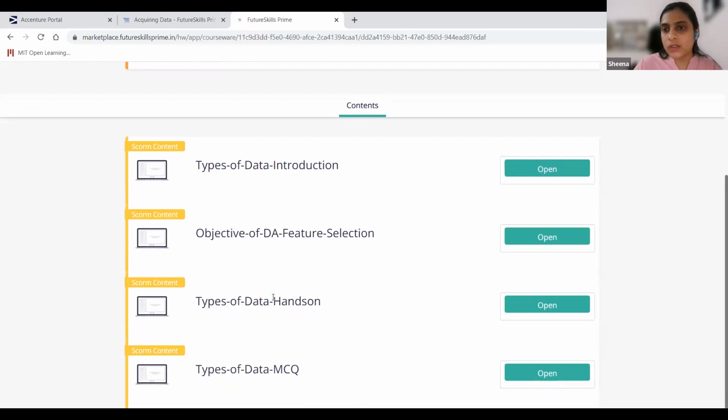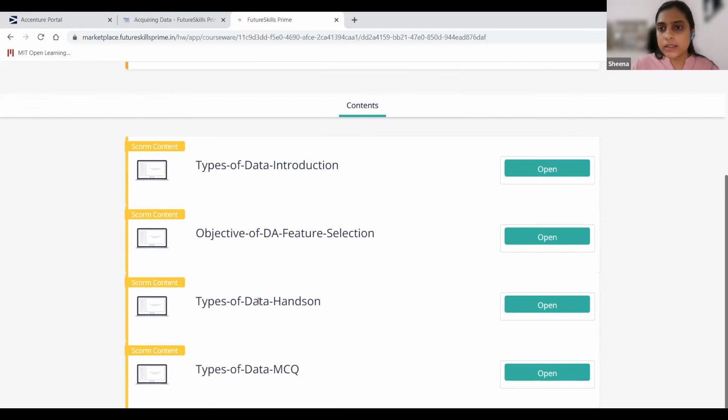And then this hands-on is also the easiest hands-on in the course, I would say, because if you are through with these two videos, then this hands-on should be a cakewalk for you. There's no coding involved. You are just asked to look at a data set, and then you are asked to identify what are the different types of data which is there in the data set, and then certain questions related to this.